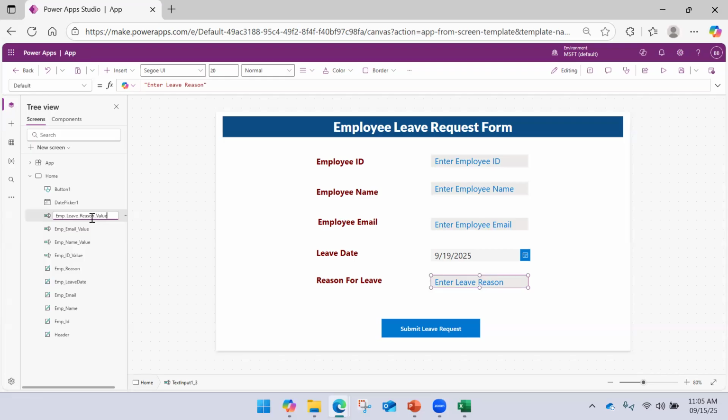Then I can say leave date, EMP leave date. So far we are building an application where you can apply for leave for a single day. And then this is a submit button. So I would like to say submit. Right. So this is how we have designed the screen.